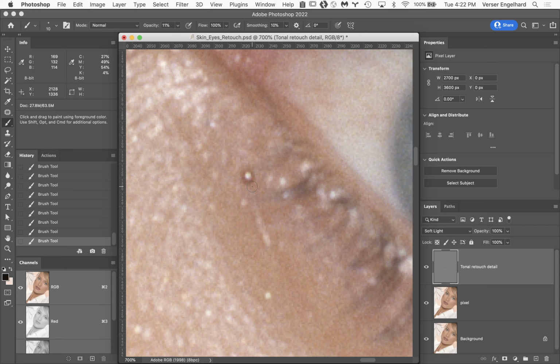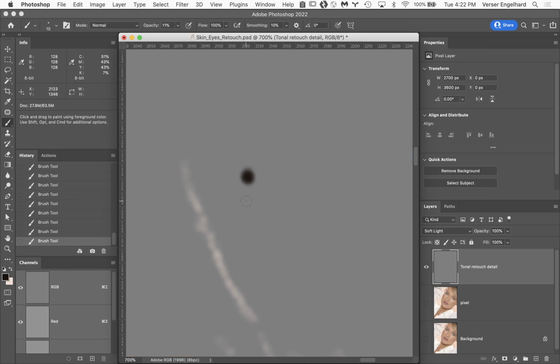The ring around it, the thing that makes like the donut around it, is because with all that tapping, you don't ever stay exactly just on that little dot. You actually are feathering that tonal shift out all the way around it. If you hold down the Option key and click on the eyeball of your tonal layer, you'll see it's just a black dot on your layer, or almost, it's a very dark flesh-colored dot on your layer. But that's what's causing it.